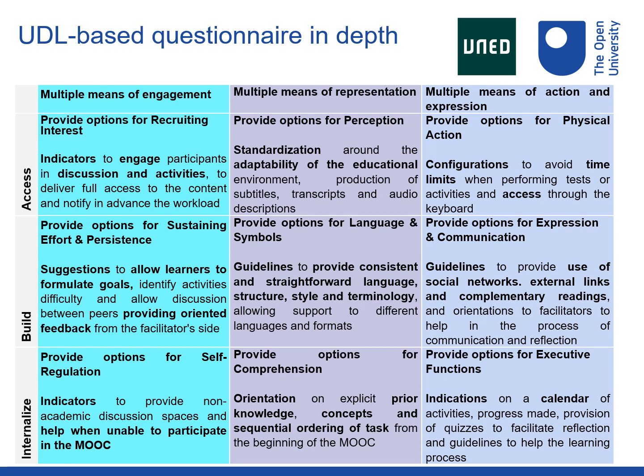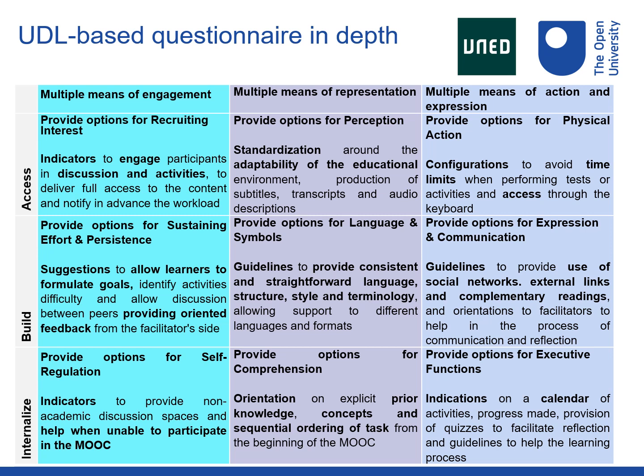As well, the way suggestions allow learners to formulate goals. So the way in discussion between peers, feedback is provided and oriented. As well, we consider the way help is offered when a learner is unable to participate in the MOOC and how that's represented in the courses. The standardization around adaptability of the educational environment.